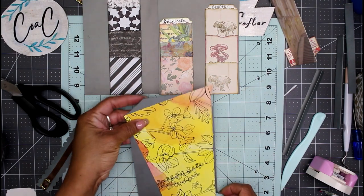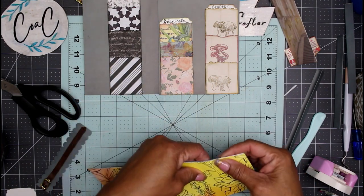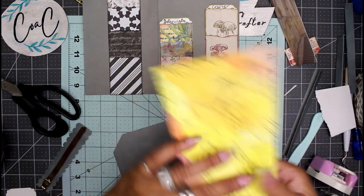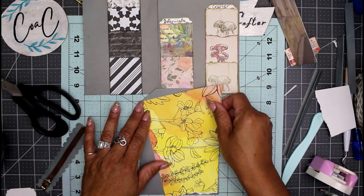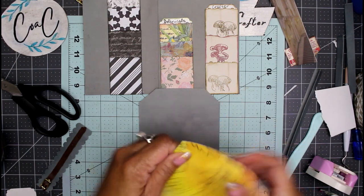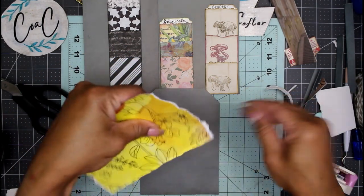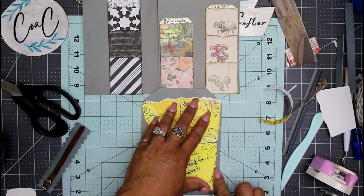And so yeah, I'm gonna make a pocket up here and then put the belly band across the top. So I'm just tearing this paper to create the pocket that I want. All right. And yeah, so this will just be a little torn pocket across the top. And I'll ink this, of course, because I'm creating a lot of white space up here. Let's see. Yeah, that'll be cute. I think that'll be cute.